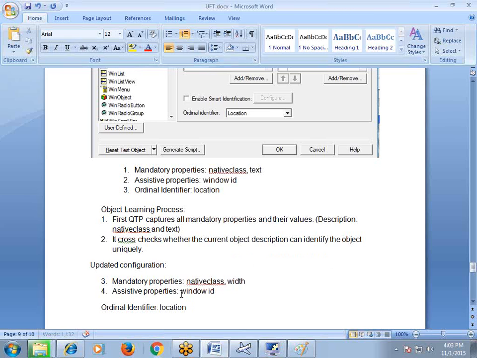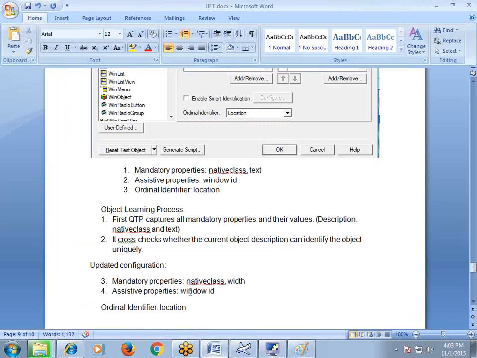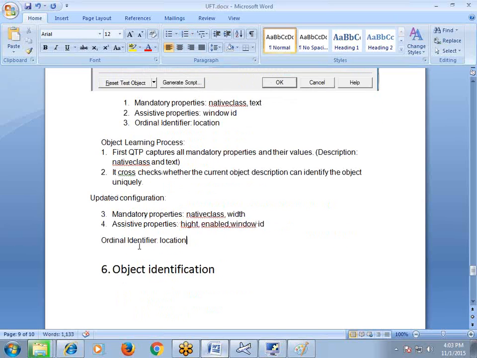In the assistive list, what properties have I added? The first property in the assistive list is enabled, then height, and then Windows ID I have added. Okay, let me define that. Height, enabled, and then Windows ID is added, and location is an ordinal identifier. That's fine.